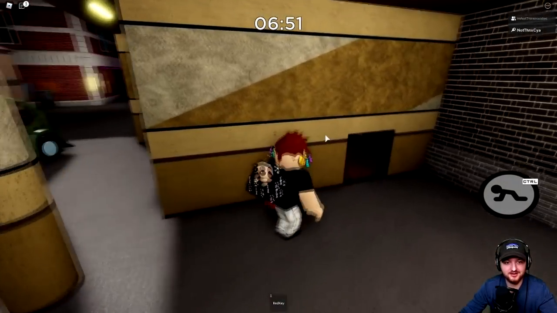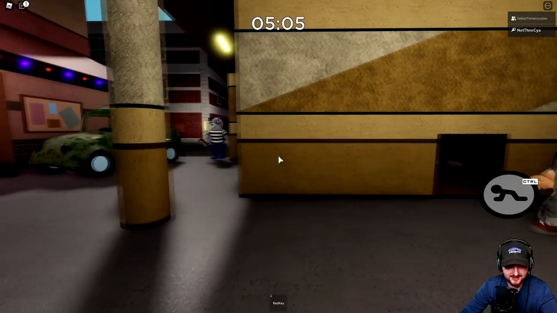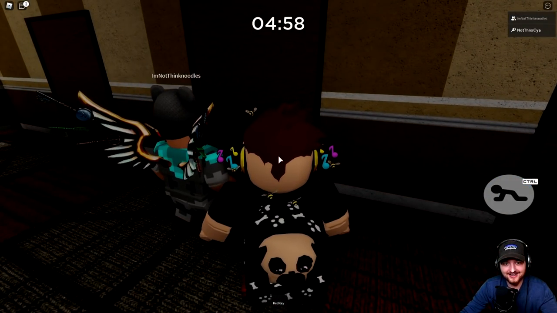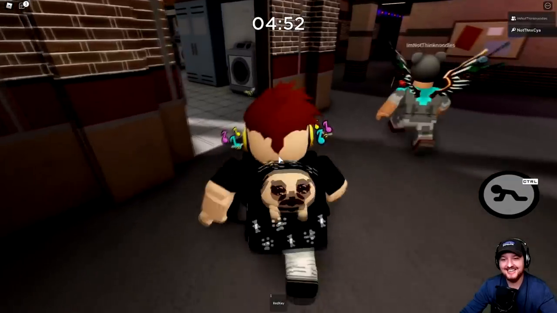Distracting him. You keep distracting him. I know where the green key was. See, look at this timing. Look at this timing. Four, three, go. Two, go. Look at that. Look at that timing. Six. Six? Okay. Yeah. Of course, it's the longest one, but he didn't catch us.